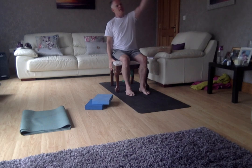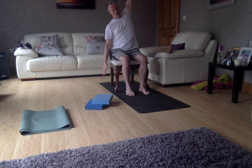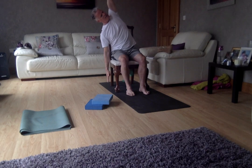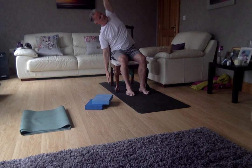And then lift up from the left arm, stretch it right up towards the ceiling. Just let the other hand fall heavy, fall down. And take it right down to the side of the ground. Really good. Keep the chest open to the sky. Keep the back up against the wall. Really keeping that posture of the body. Keeping that big stretch into the side body.